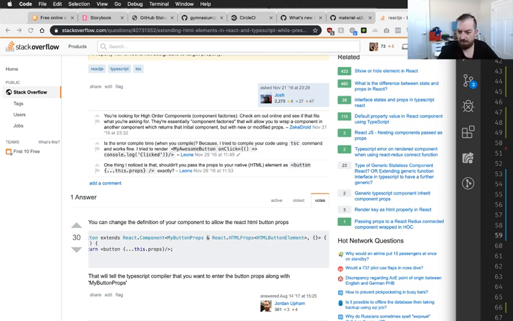What does it say? Generic type function component requires between 0 and 1 prop definitions. Did that work? That might have worked. Let's take a look.